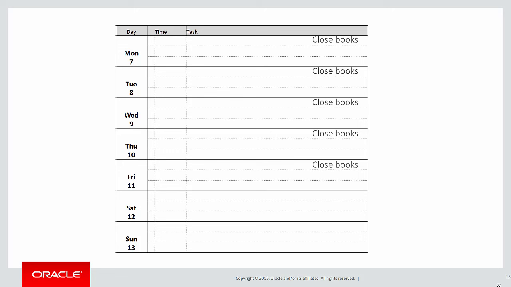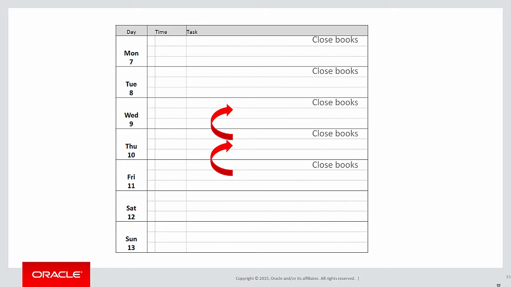So here we have our weekly diary, and what happens is we run a small storefront, and each Monday to Friday when we have the manager in the office, he runs a close of books process. So on Friday, he needs to get all the sales from the last time he closed off the books, which is Thursday, one day ago. On Thursday, he needs to get all the sales from the previous day, which is Wednesday.